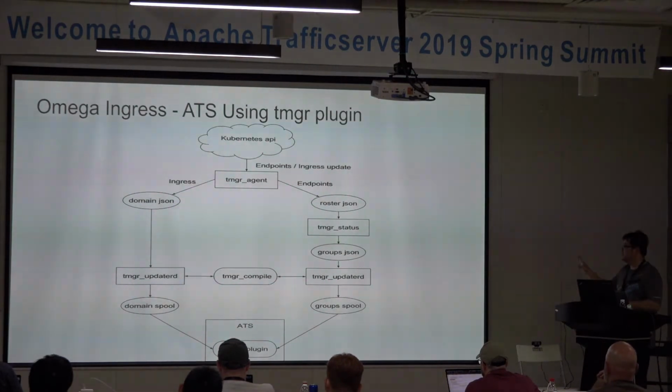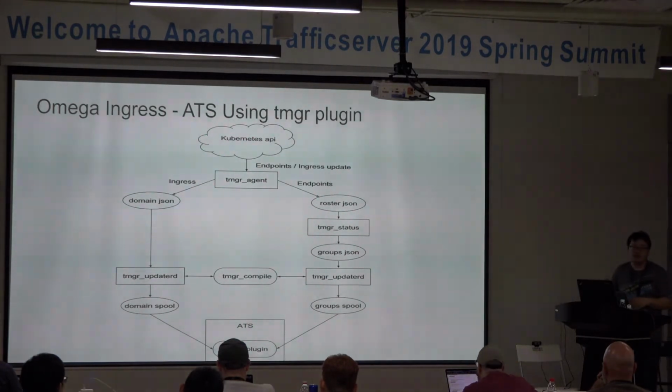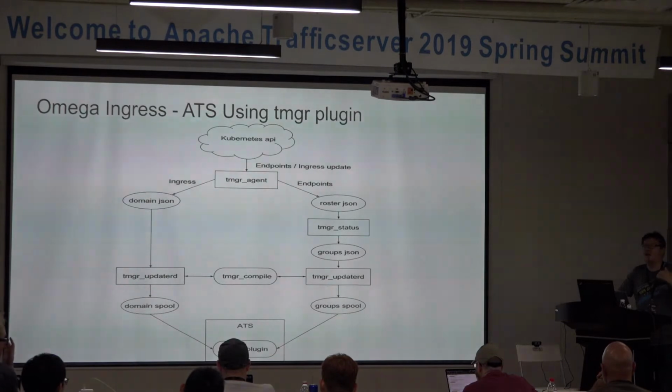So in some way, we were actually trying to use the load balancer plugin, which Miles was talking about, but it's too slow for doing updates. Why? Because the load balancer plugin takes a configuration of how many machines you want to load balance across for a domain. But every time you make a change, you have to call traffic_ctl config reload. And we found that this is way too slow.